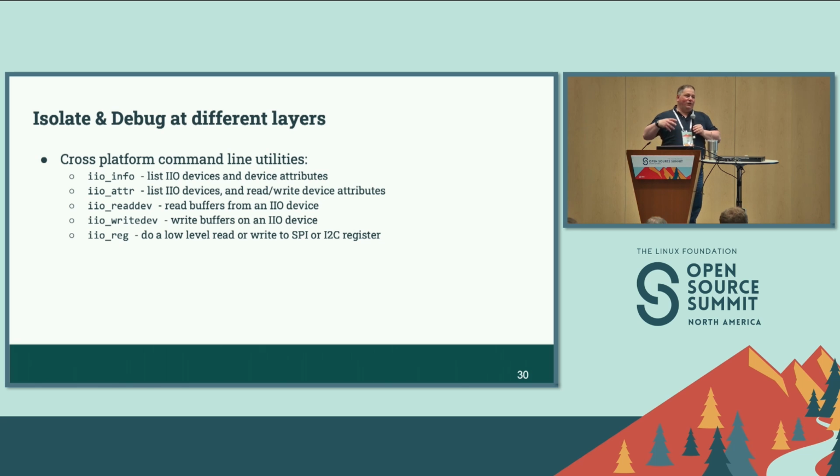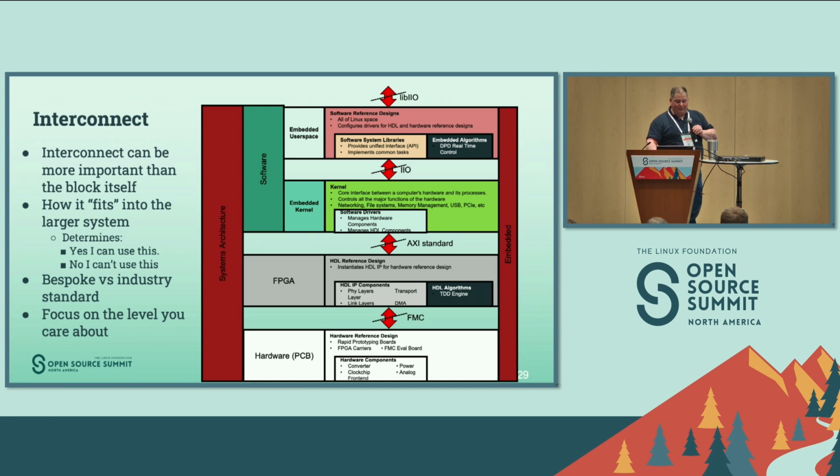So that if you are a user of the device driver and you configure the part in a certain way and you're sophisticated enough to read the data sheet and say, okay, this register should be this at this point in time and it's not, then you can go to your device writer and complain. And it's great for a person who's writing the device drivers just to make sure that they're doing what they think they're doing, as well as just capturing buffers, making sure the devices are being configured properly. And we can do that at that IIO level.